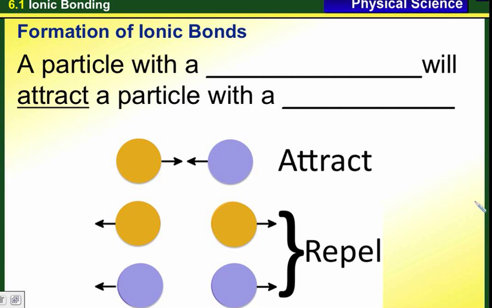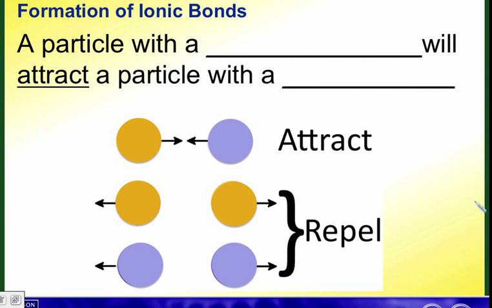We know in an ionic bond what has to happen is we have to have an attraction. In terms of ions, because we're ending up with charged particles, we know that a positive ion will attract to a negative ion. It is not possible to create an ionic bond with two like charges. Positive charges would repel each other or move away, whereas two negative charges would also repel each other and move away. In terms of ionic bonding, we have to have one of each charge.